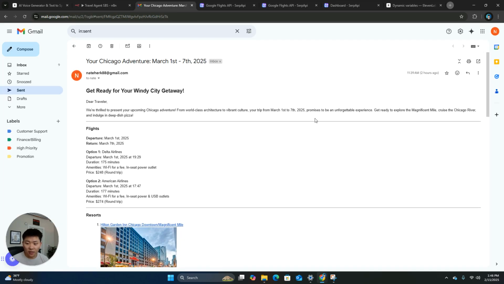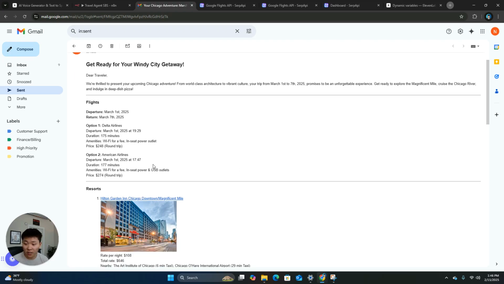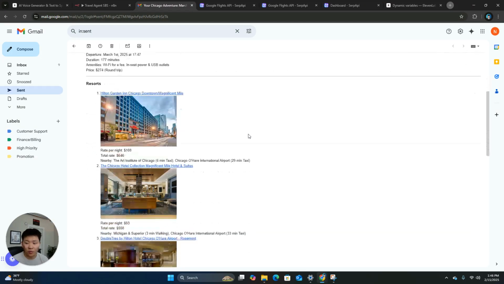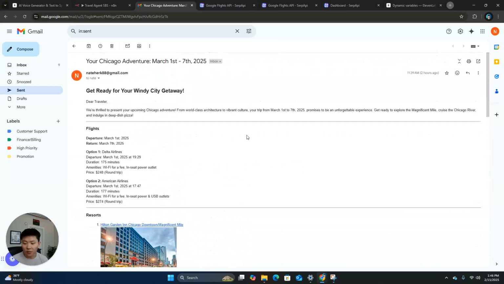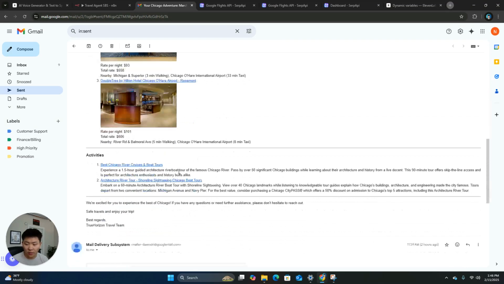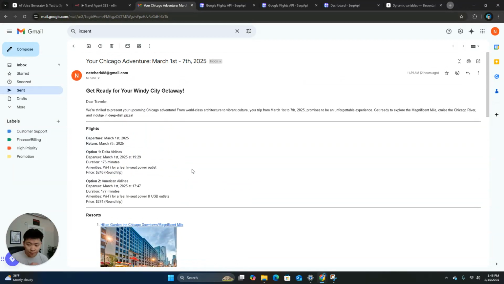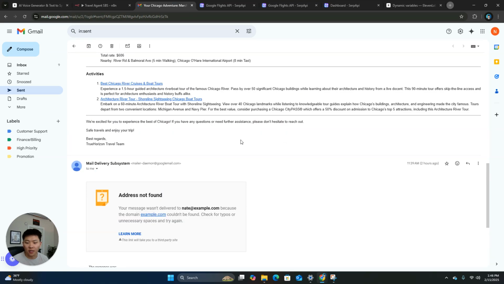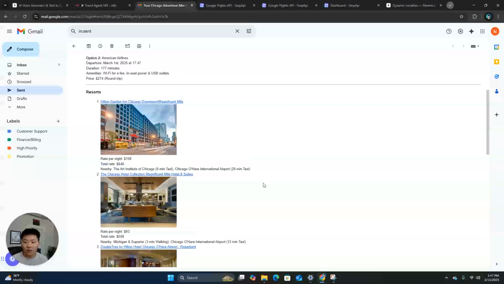We have this broken into different sections with, in this case, we said we were going from, where is it, New York City to Chicago, I believe. So actually it doesn't say that in here, so that's something we want to make sure we work in. But that was what we had, going to Chicago. We wanted to do riverboat tours. So we have this stuff down here from March 1st to March 7th. This is the end goal output where we talk to the agent. Oh, here it is. Talk to the agent, and then we get an email like this.